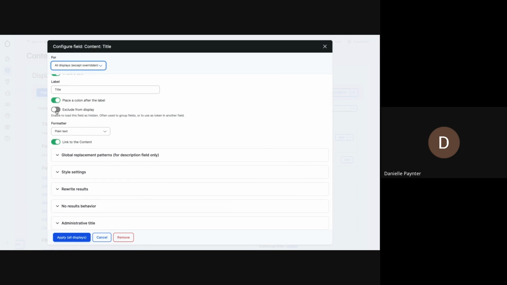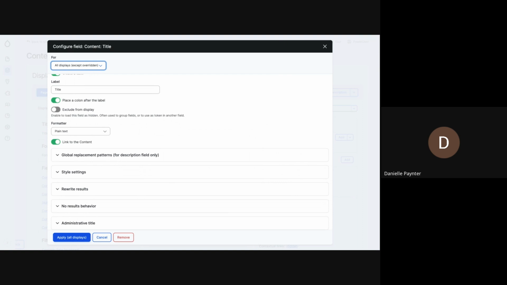You can tell things to exclude from a display, and that's more of an advanced thing. But let's say you use a view to make a listing that uses list items but has to be ordered and displayed a certain way with divs and other HTML elements by chance.